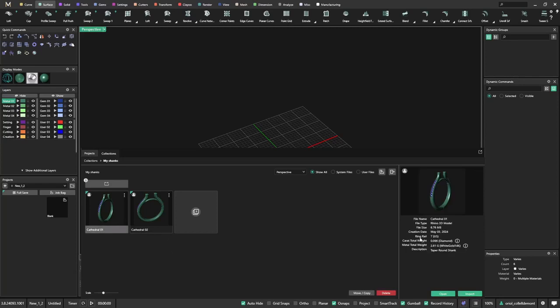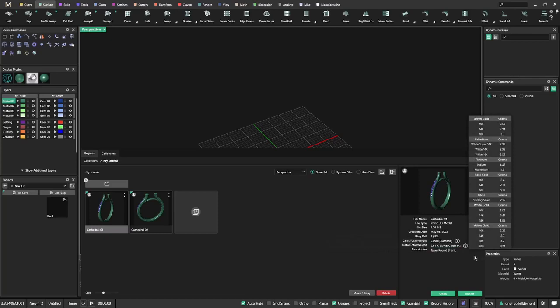When I select any of those, I have all this data that is telling me when I created it, what is the ring rail that I have, the current total weight of the diamonds. If I click here, it's telling me more details, and the same for the weight. If I click on this eye for information, I get the weight on all the different alloys. And also I have a description that is telling me that this one is a tapered round shank. You can see from the picture that it is a tapered round shank, right?